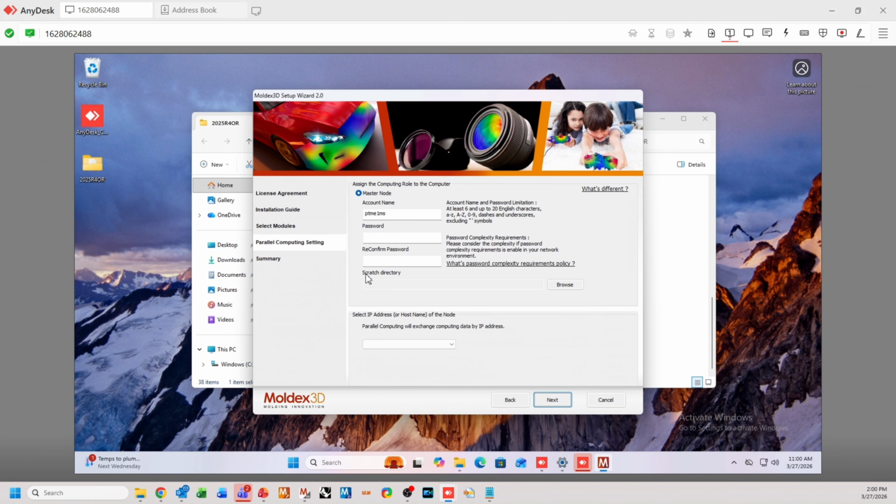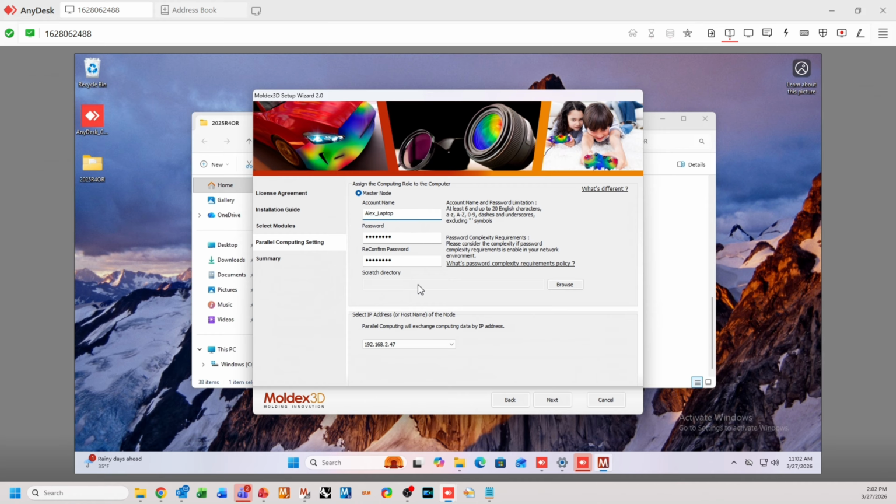I'll hit next. All right, I can put in any account name that I want here. I'll just put Alex Laptop, and then we can put in any password that we want. There is a limitation probably by your IT for what characters you can put into the password here, but from Moldex3D's side, there is no limitation. The only limitation here is that you need at least 6 characters and beneath 20 characters for the account name.